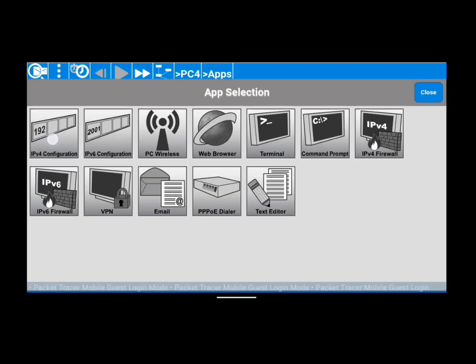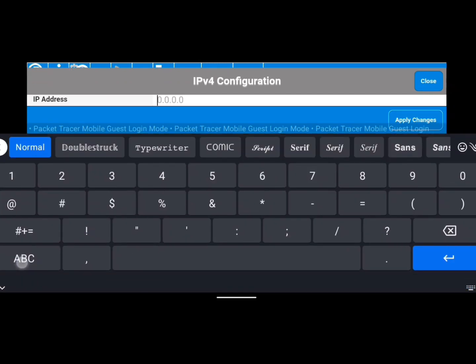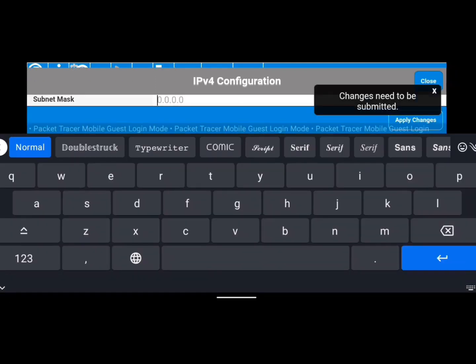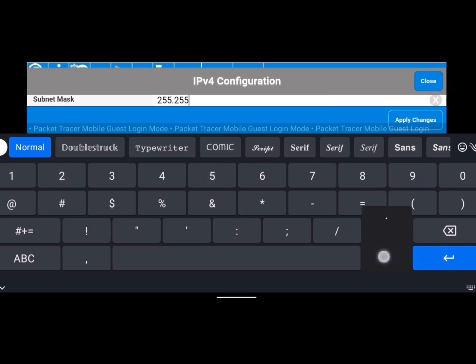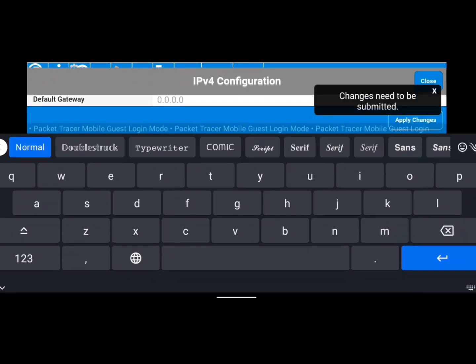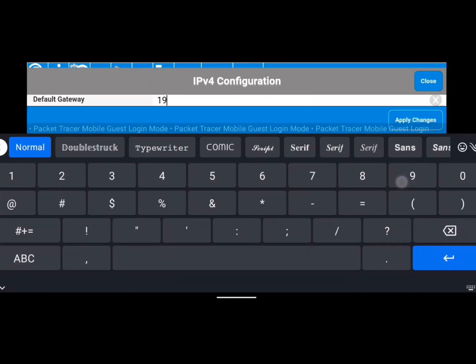The second PC on the right side is 192.168.1.2, and the subnet mask is 255.255.255.0. Gateway is 192.168.1.4.